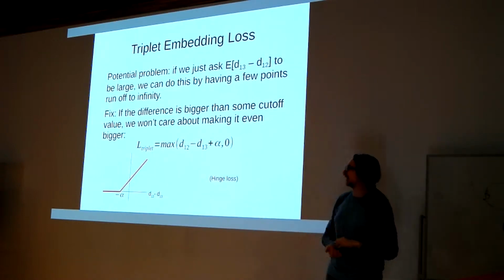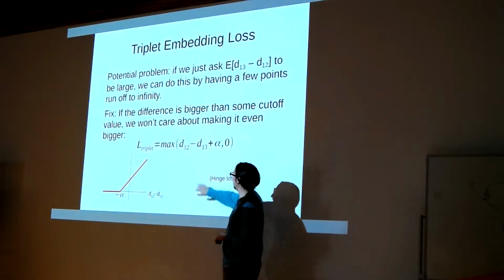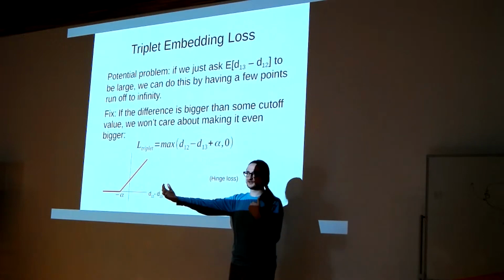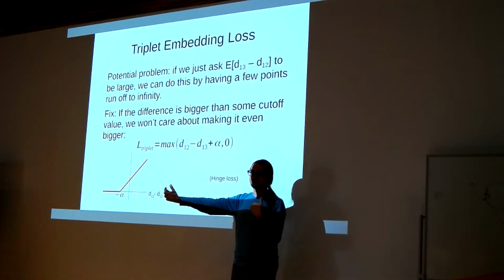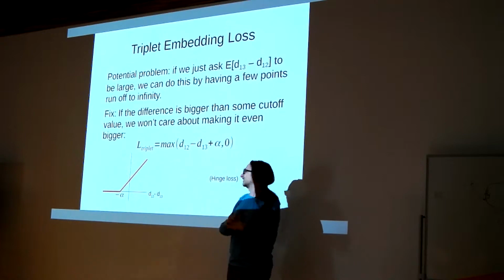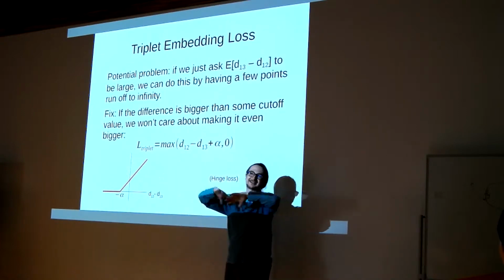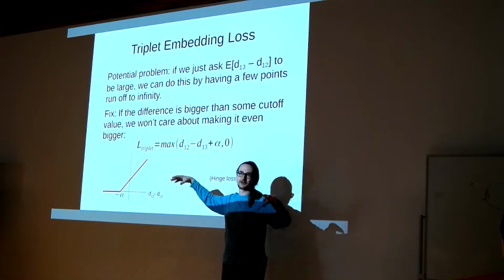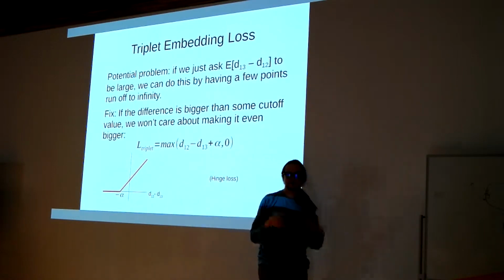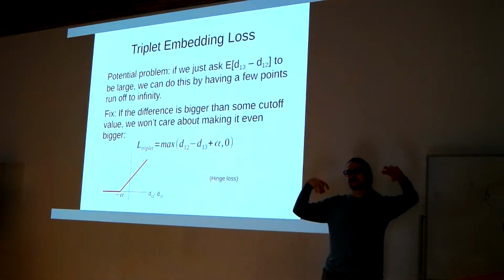So what people do in practice is they use this hinge loss. And this essentially says, okay, I want the dissimilar points to be further away than the similar ones, but I don't really care if they're really far away or just far away. If they're greater than a certain distance, it's all the same to me. So I just want them to be disconnected or connected instead of actually being specifically ordered by the distance. And that gives the embedding a lot more flexibility to encode structure without having things get pulled by very far away points.